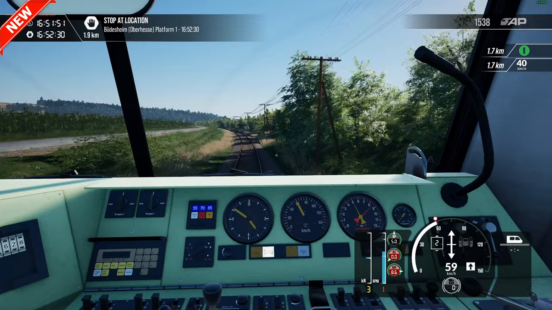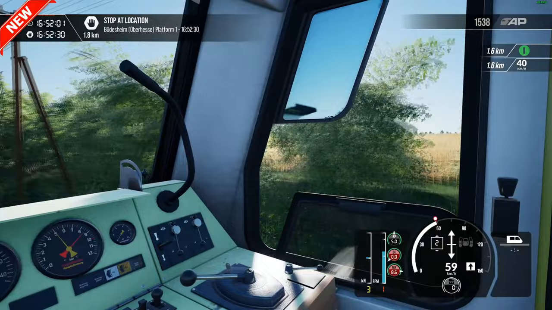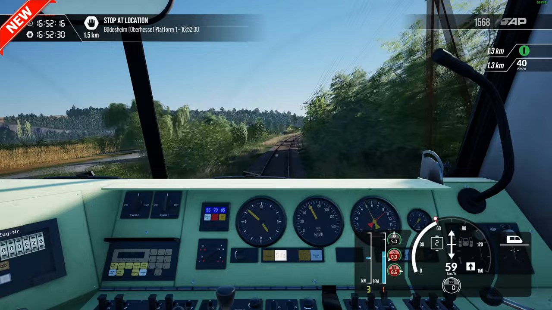Lots of joy to track on this line as well. So yeah, the mirrors fold in and out. I think you can actually find the button. Where is it? There we go. I leave them automatic so they open and shut when we get to a station.